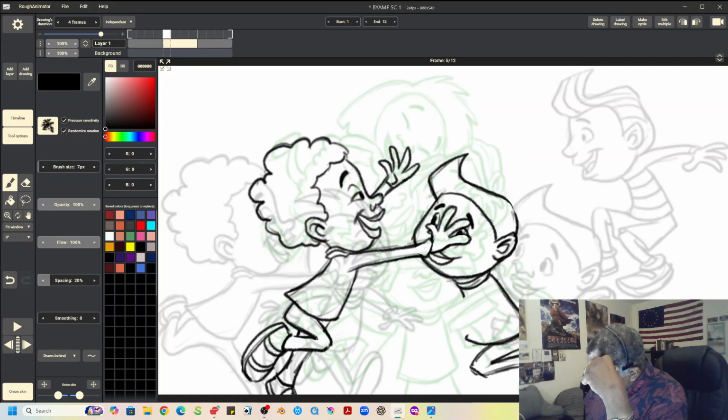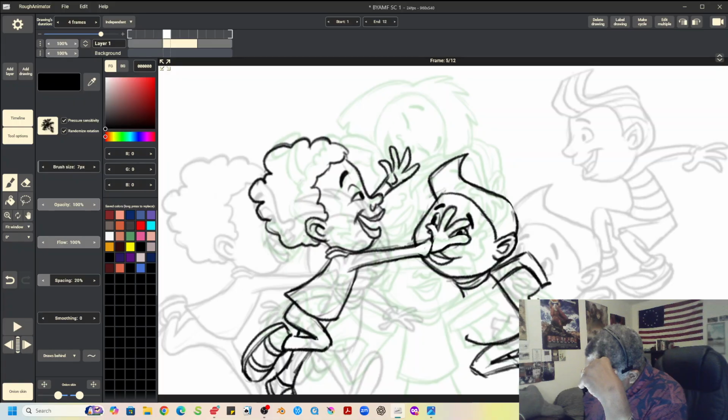So this leg that's closest to us here would be off the ground, because the other leg is going to be down on the ground. So that leg there is going to be on the ground, see? Which then means that his arm here would have to be going back. Yeah, exactly. So this arm would be going back, you see.